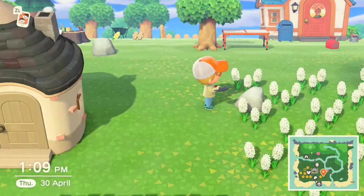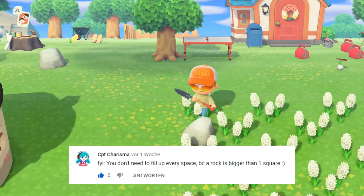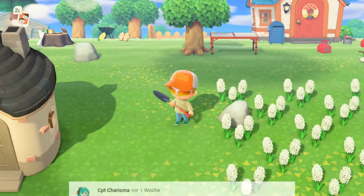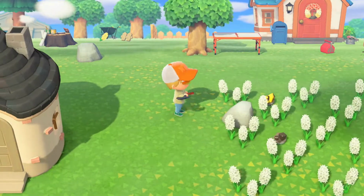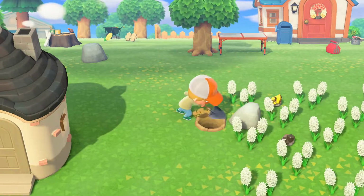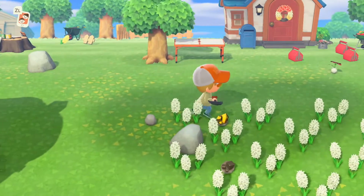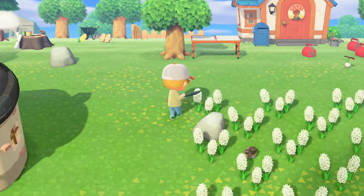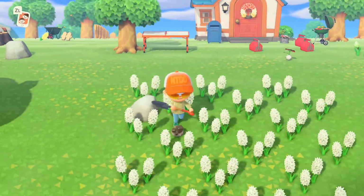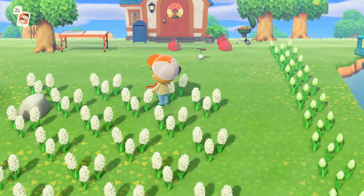Also, I had a comment in my previous video about rocks taking up more than one space. As you can see there, that rock has spawned in exactly one space. And it's given us some gold. So I'm going to go ahead and move that rock as well. Do a little bit of clearing up, because we want this to be as scientific as we possibly can. So I'm going to go ahead now, clean things up, and we'll catch you again tomorrow.